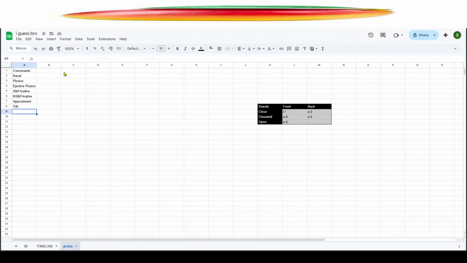And I'm thinking for laterals, we definitely could have a lateral approximant, la, but we also could have lateral fricatives, such as sh and ja, which could be nice, but technically only sh. So that would be lateral fricatives. I don't know why I abbreviated them in the lexicon file, but I'm gonna check right now. So yeah, I think that's the base idea.